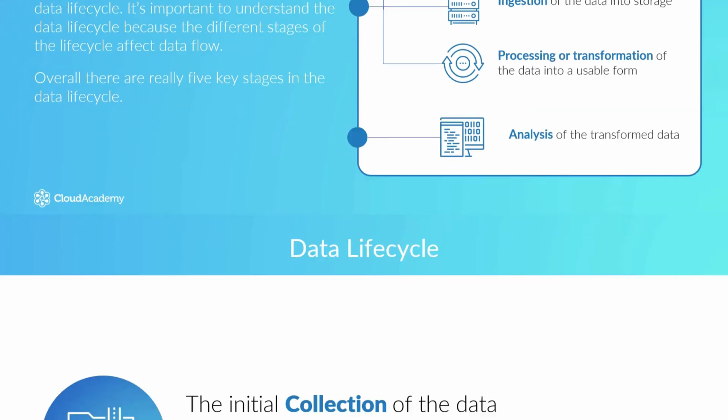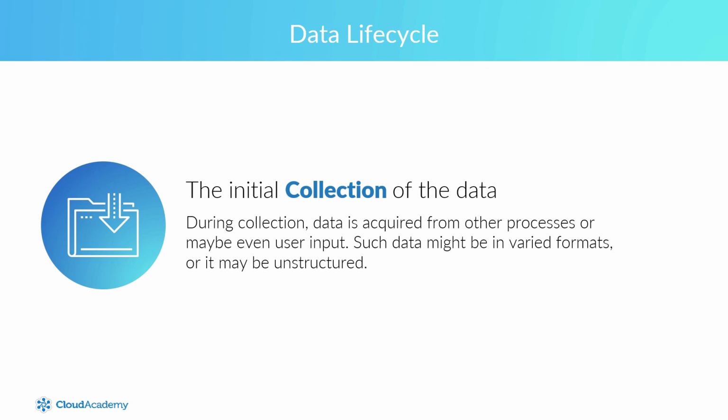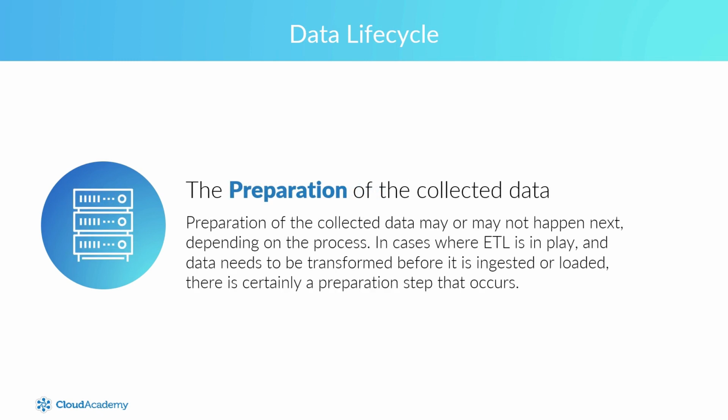During collection, data is acquired from other processes or maybe even user input. Such data might be in varied formats or it may be unstructured. Preparation of the collected data may or may not happen next, depending on the process. In cases where ETL is in play and data needs to be transformed before it is ingested or loaded, there is certainly a preparation step that occurs.